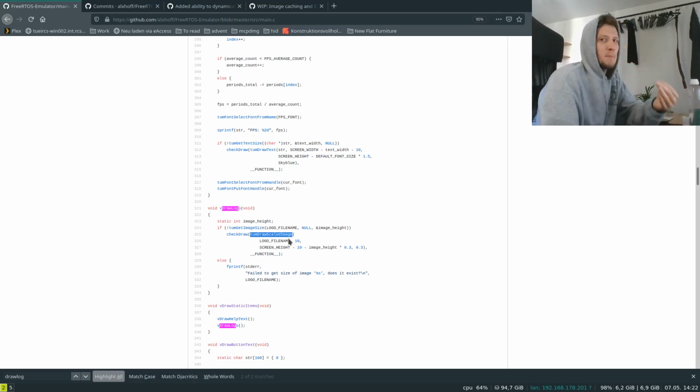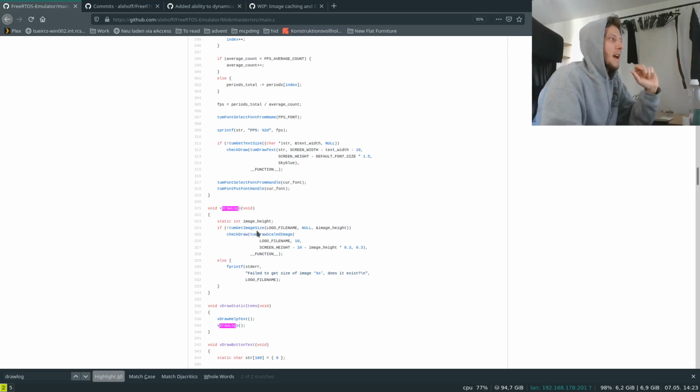So for increasing speed, I would also recommend that if you want the image to actually be bigger or smaller, you go into an image editing program like GIMP or Photoshop or Paint, or whatever you have on your system, and actually scale the image and then save it again as a scaled image, so that you can ideally just go tumDraw and not use the scaled one. So it doesn't have to do this scaling, because it will make it quicker.